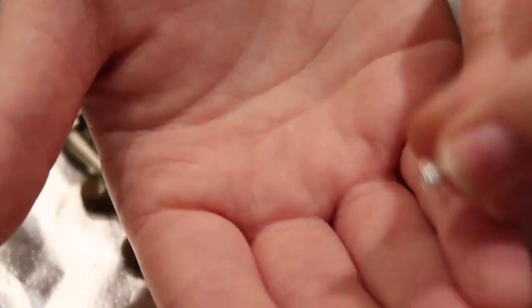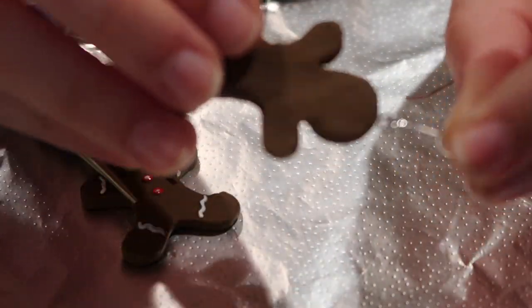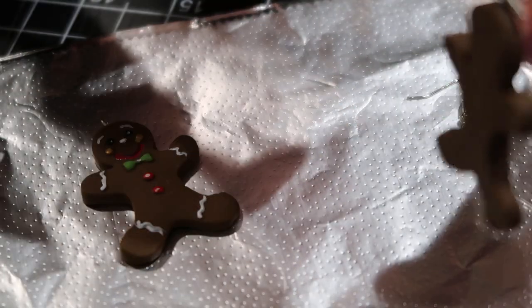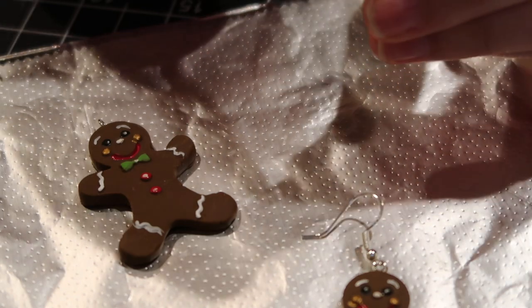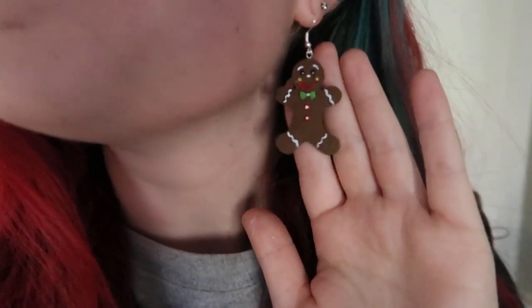After I'm done painting, I'm taking my little sterling silver earring hooks, opening them and then clamping them down. I close it with my little plier tool and then you have your pair of earrings. Here are the final earrings — I'm really happy with how they turned out. You can also cover them in resin or Mod Podge if you would like, but I don't think that's 100% necessary since you're using acrylic paint.